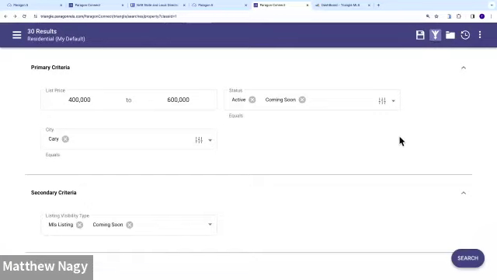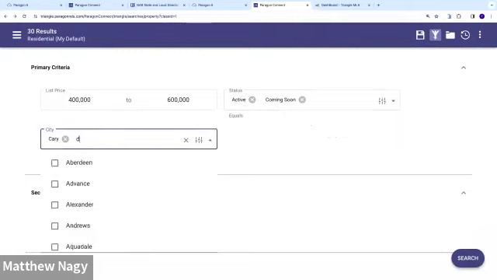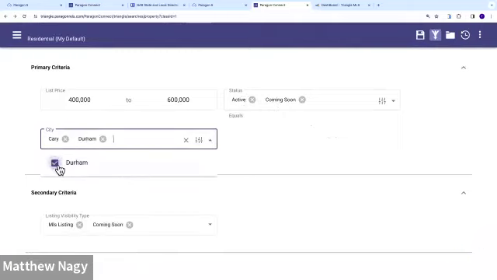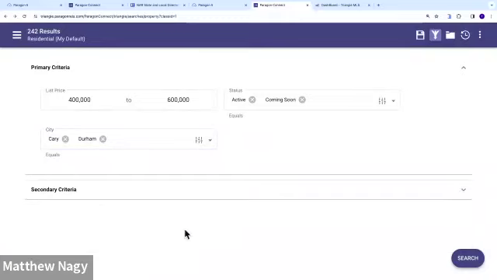All right, so another really cool feature is we've also taken all of the pieces of criteria, and every time I add a piece of criteria, it puts an independent little X on that. Why is that important? Because if I were to add another city, and I've got 242 results, and maybe just in my role play here, that's too many.